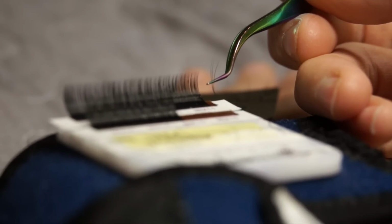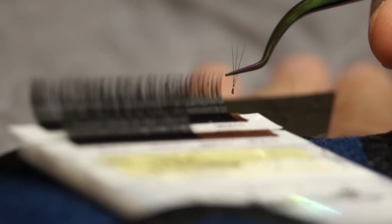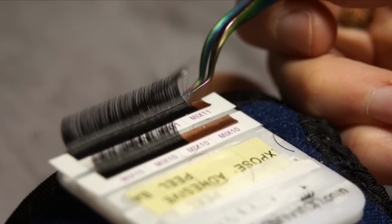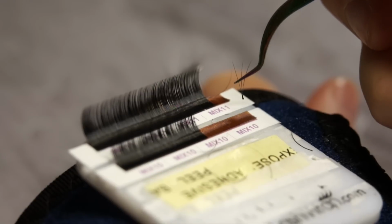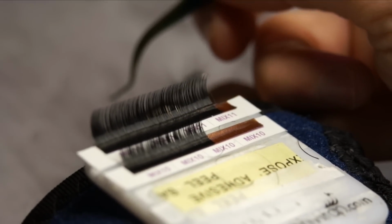And just to show you how much glue I use, you can see here, just a tiny bit. Just going back in to take some more off. Sometimes I'll pull the strips forward just a tiny bit so that they'll fan a bit better. Sometimes the bases of the fans aren't together, but when I put them in the glue, as in the case of that fan, it's stuck together. So that's brilliant, love it.